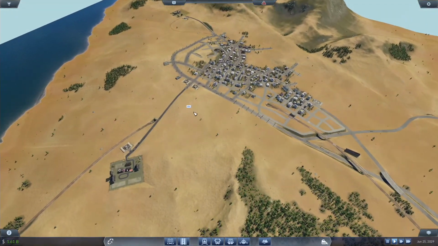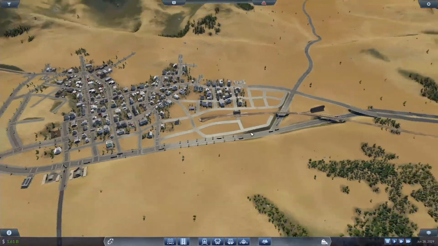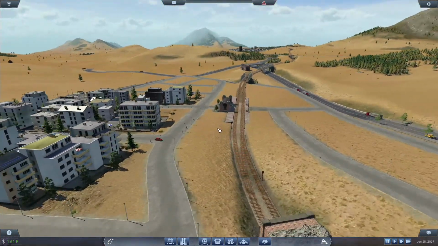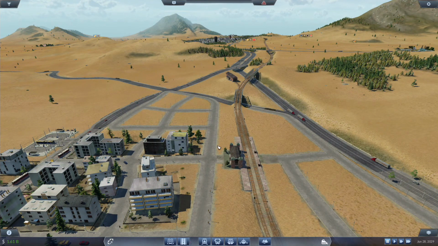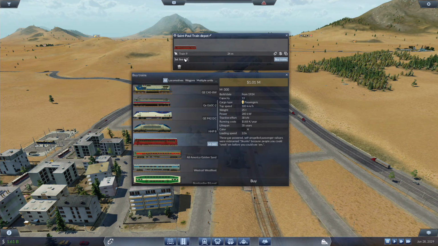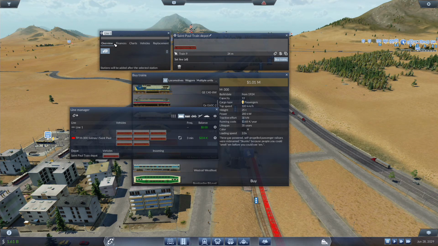That train is on its way back. That one is on its way back as well. We have 8 people waiting here, so now it is, of course, time. Oh, this is going to be awkward, just because we're not going to be able to... Actually, no, never mind. Yep. We are going to buy an M-300 for the new... we are going to want to change this up. We're going to call it TP M-300. This is Saint Paul to Thornton.